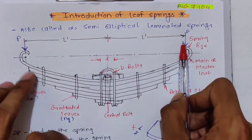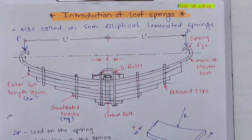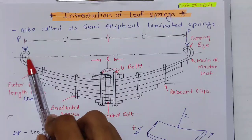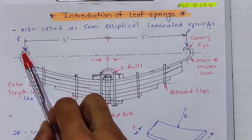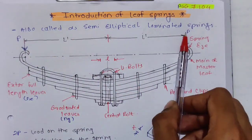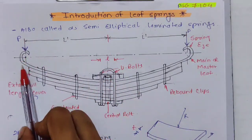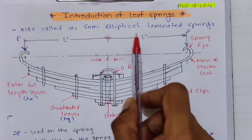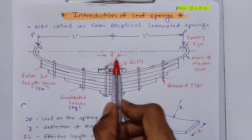If we have a 1000 Newton load on the leaf spring, that load is divided so that half acts here and half acts here: 500 Newton here and 500 Newton here. That's why we have P Newton load here and P Newton load here, so the total load on the spring is P plus P, 2P. The distance from the center of the bolt to the center of the eye is known as L dash. This is also L dash, and the total length is 2L dash. This length L is called the ineffective length, or clamp length.